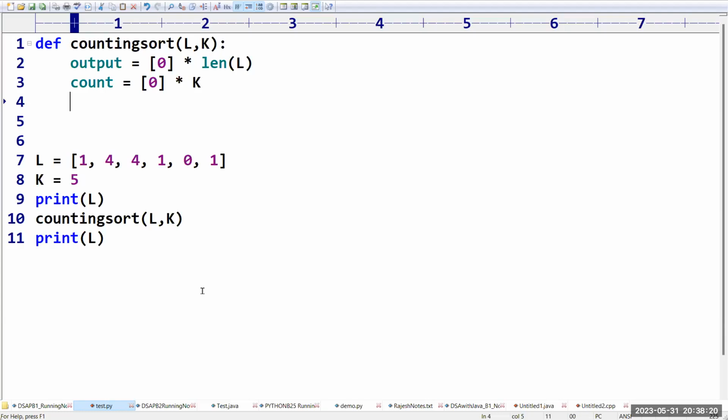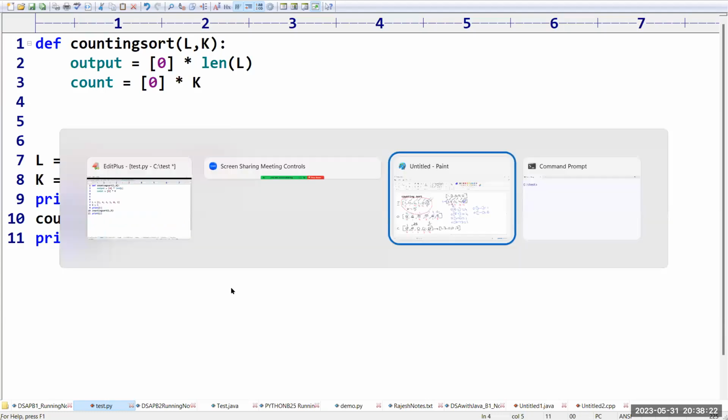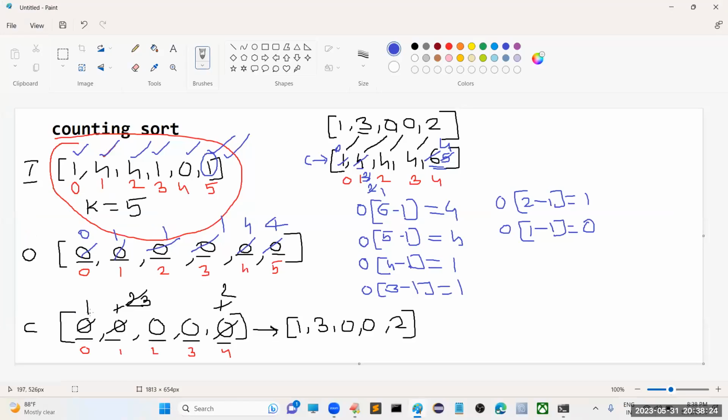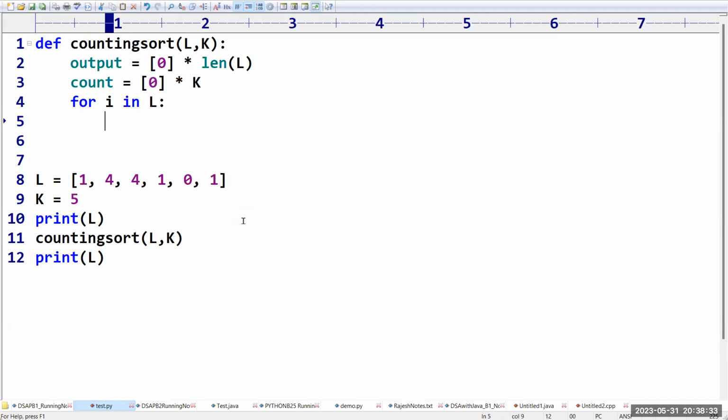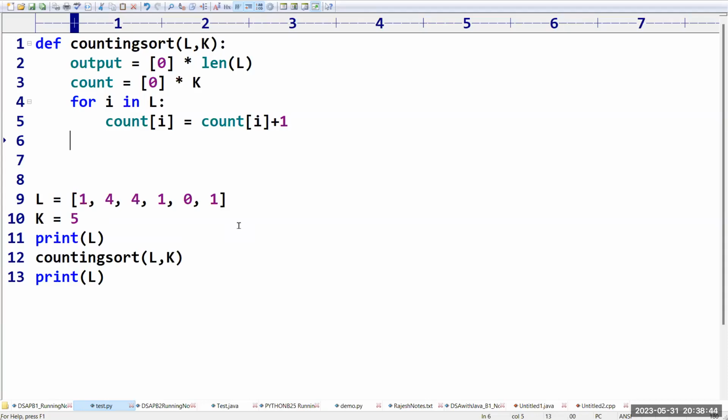Like that, we are maintaining a count array. In the diagram, you can see this is nothing but the count array. So all the initial values are 0, right? Now I am taking for each i in the list, count of i is equal to count of i plus 1. So for every element, I'm counting how many times it is repeated.